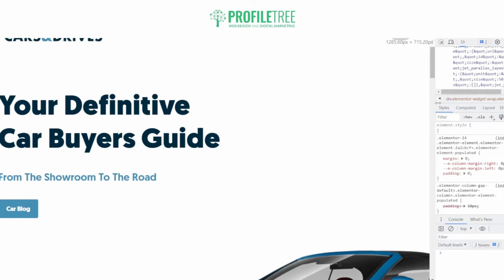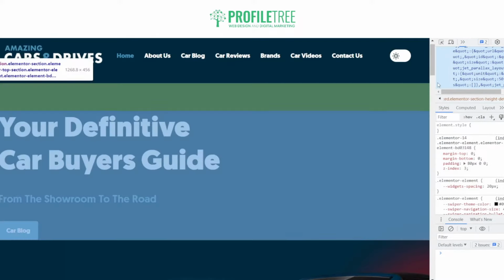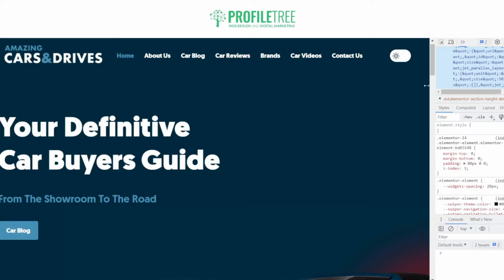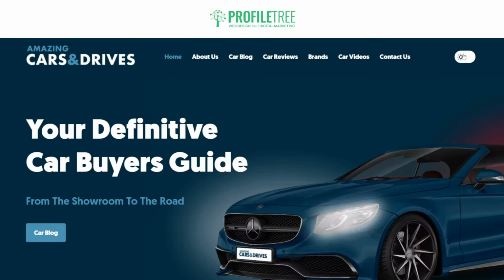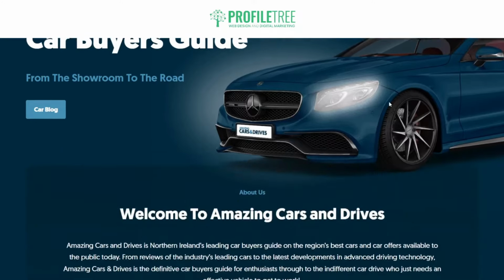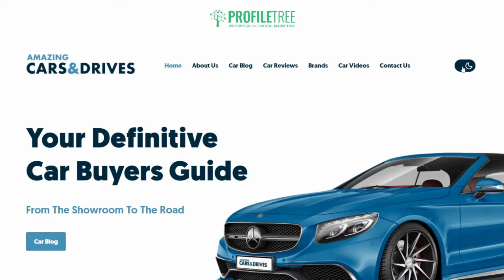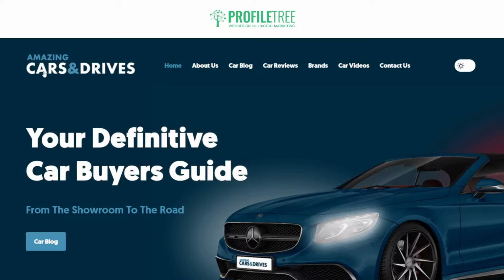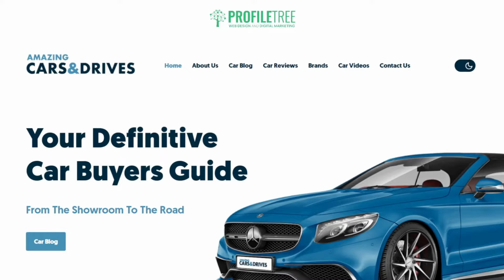So just have it along like this, and let's see if we can get a glimpse of it. Okay, so that's more or less how the dark mode, light mode works. Sorry, and you can see how the text has turned from black to white. That's the same for all of them, and that's with this one as well. So that's a cool little feature to have.